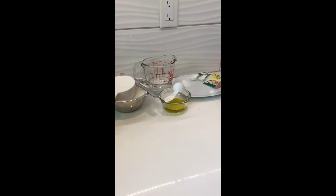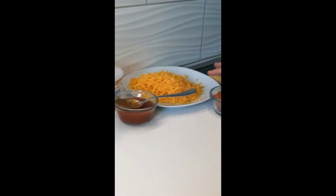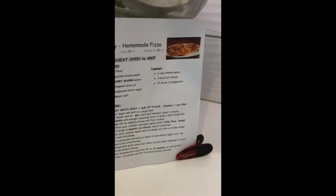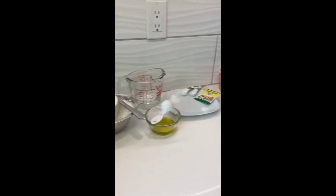Now I accidentally poured mine into my flour, so that's why it kind of looks like that, but that's a 1/2 teaspoon of salt. I've got tomato sauce here, cheese grated, and my pepperoni. These ingredients are actually double because we're going to make a second pizza. However, these ingredients are all singular.